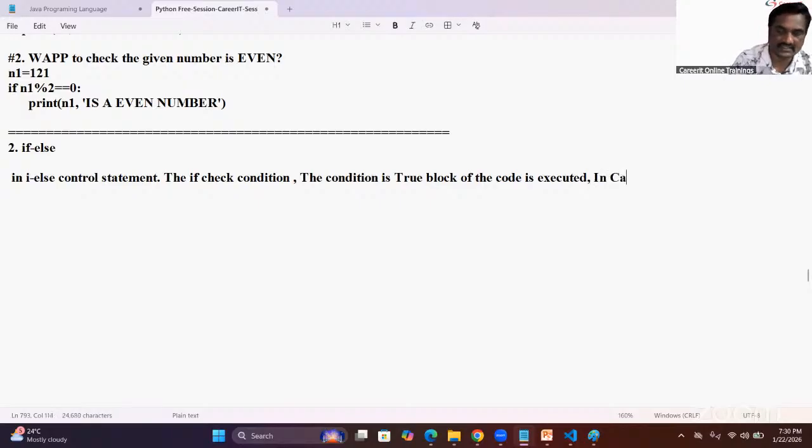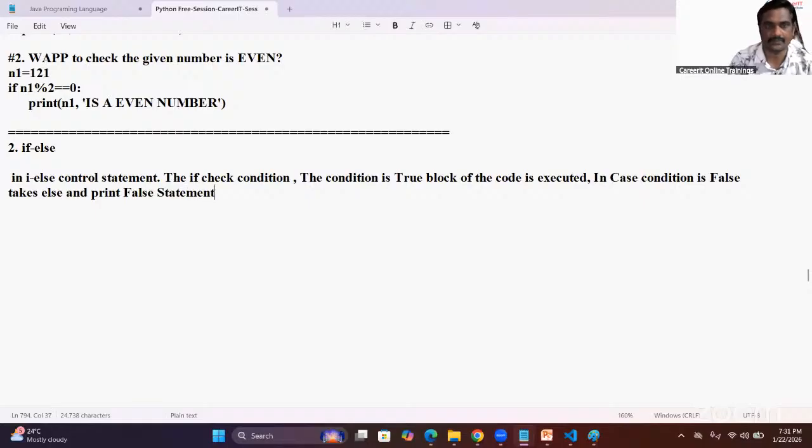In case the condition is false, it takes else and prints the false statement.